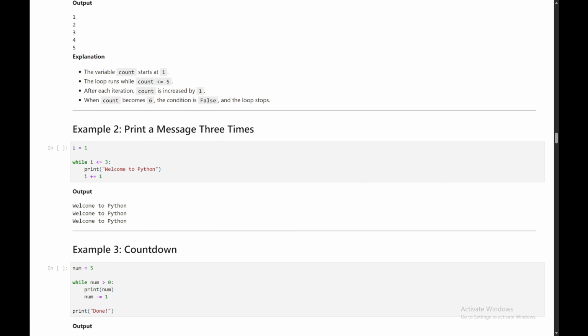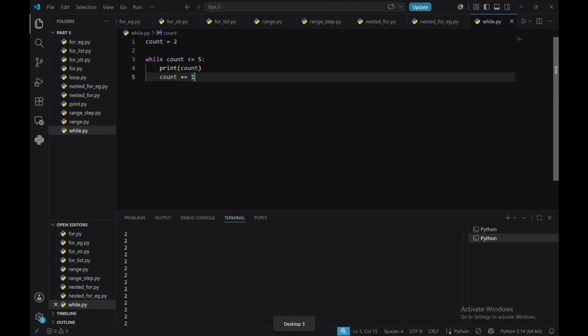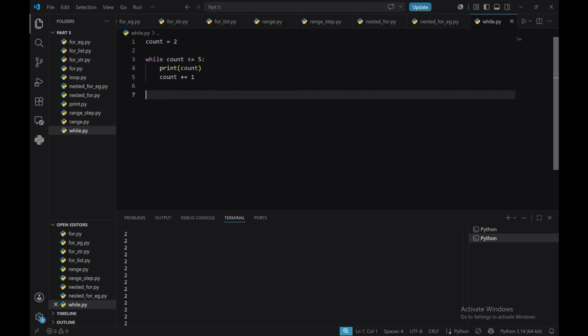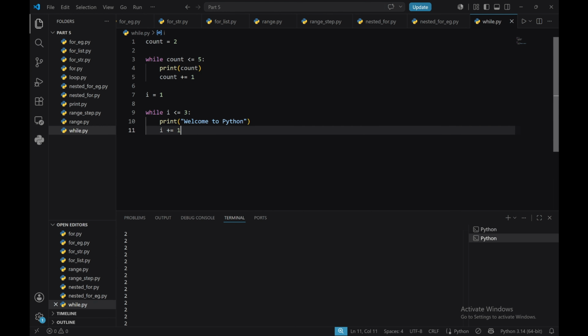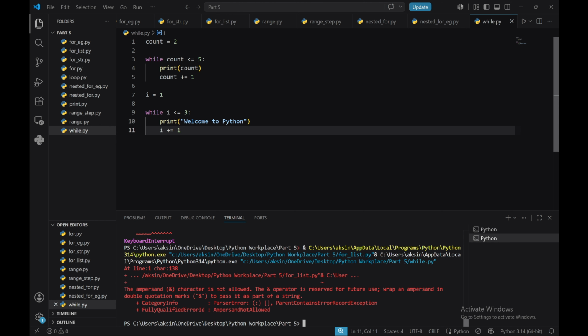The second one is to print a message 3 times, whatever is inside it. You can also print it so that it actually works like a for loop.